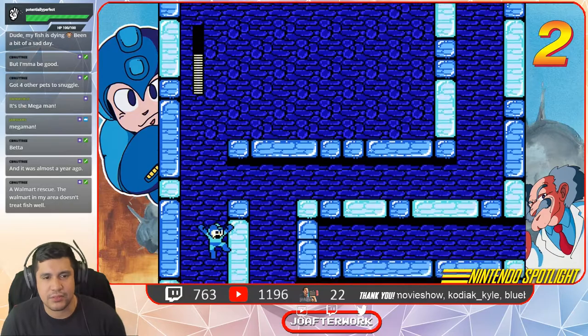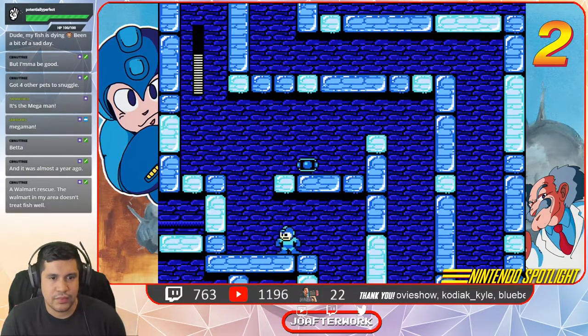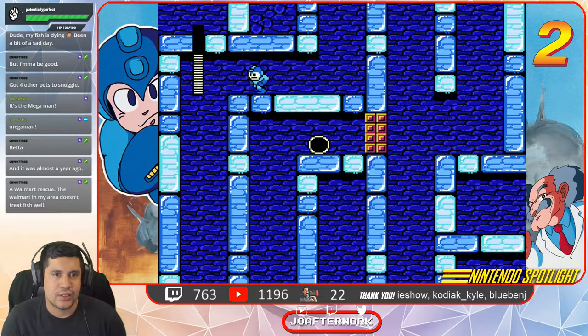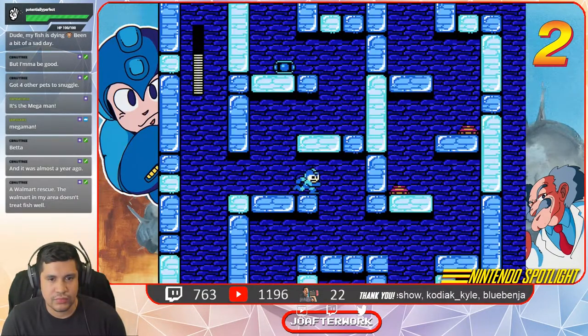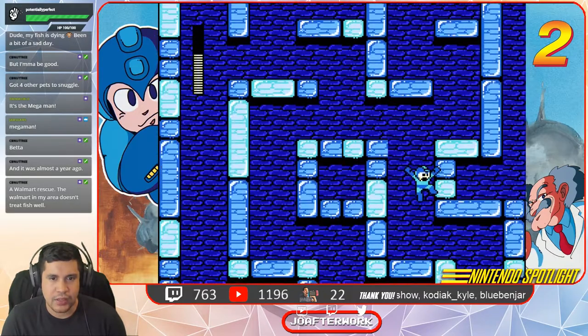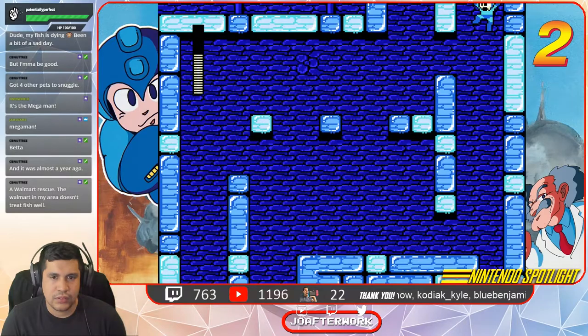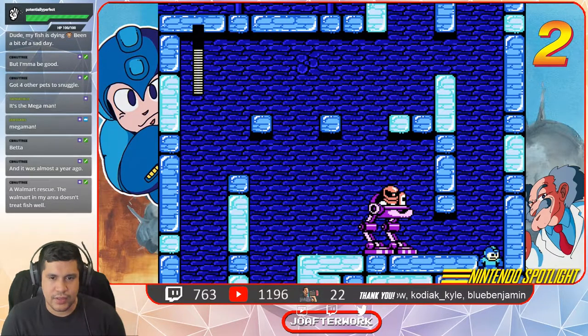Oh no, damn it! I'm trying to get to that other side. Oh my god, I'm losing everything right now. I missed out on an extra life over there. Some health. Here we go, can I make it back? Yes, there we go. Damn it.